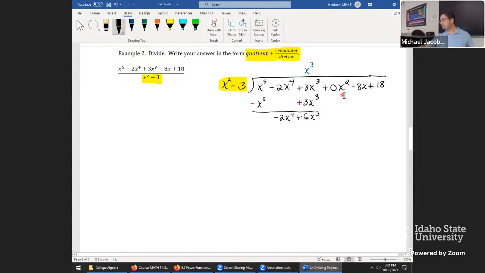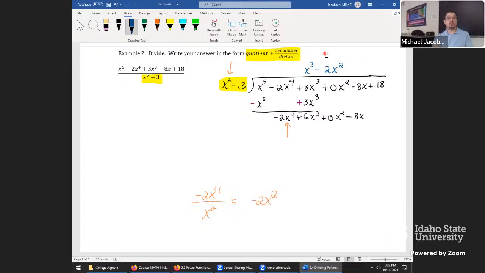Now we can carry down some terms. 0x squared comes down. Minus 8x can come down. You could carry everything down if you'd like, but I think those are the only two I need to carry down at this step. And now it's rinse and repeat. We have a leading coefficient here that always stays the same. That's going to be in the denominator. This one changes after every new tally bar. So negative 2x to the power 4 goes into this location, and our new piece of our quotient would be negative 2x squared after division. So take this piece, follow the arrows on how we divided. Up here, it's going to be minus 2x squared. Does that look right to folks so far?